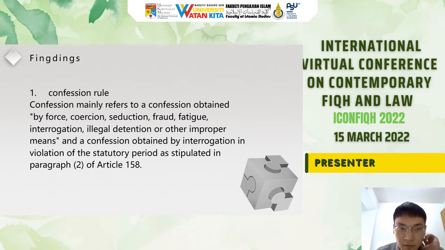The confession rule. Number one, what is the confession rule? Confession mainly refers to a confession obtained by force, coercion, seduction, fraud, fatigue interrogation, illegal detention, or other improper means, and a confession obtained by interrogation in violation of the statutory period as stipulated in paragraph 2 of Article 158.